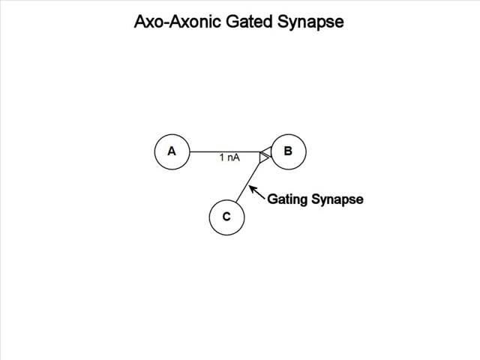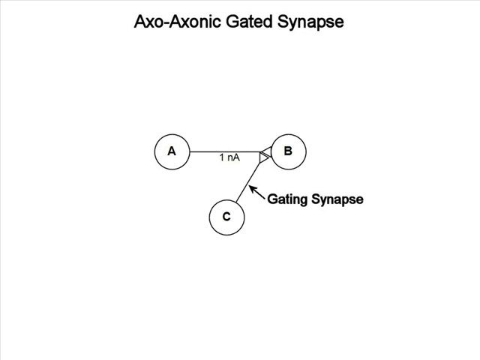One way this can be accomplished in the real neuron is for neuron C to release a modulatory substance onto the axon from A to B that causes the axon to become strongly hyperpolarized. Then, even if neuron A is firing action potentials, when those reach the synapse, the hyperpolarization would short-circuit the spike and prevent calcium from entering the cell, which would prevent neurotransmitter from being released.